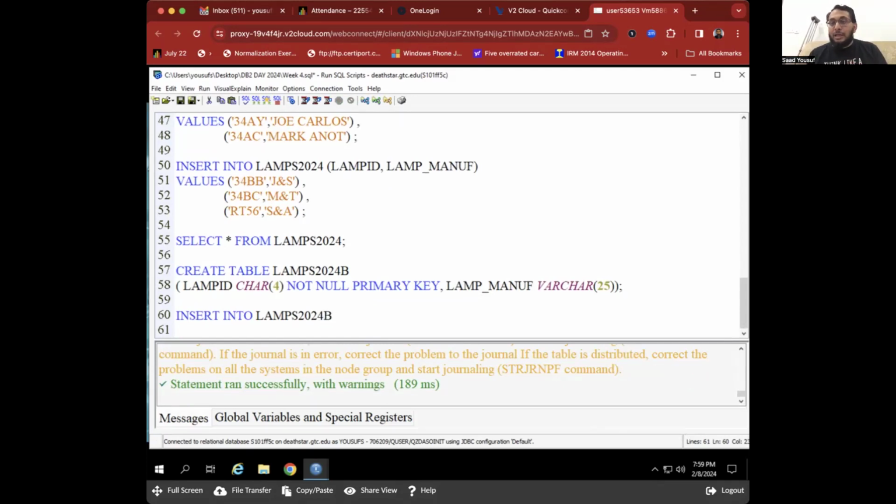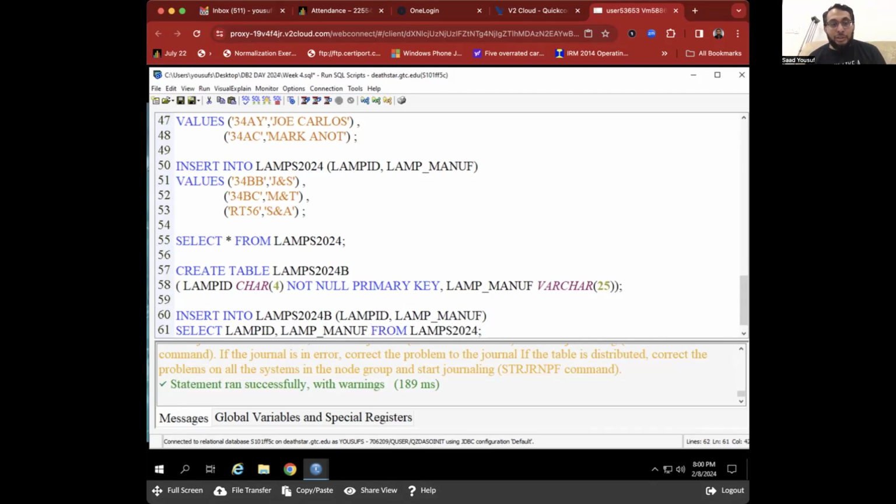Now, once you do that, you can mention your fields, lamp ID and lamp underscore manufacturer. And after that, select the lamp ID, comma, lamp underscore manufacturer from lamps 2024.